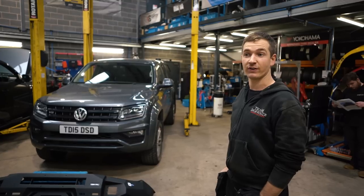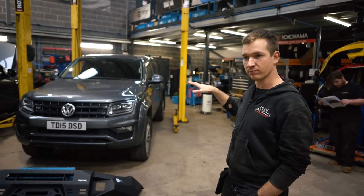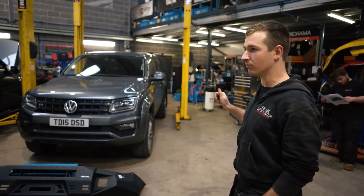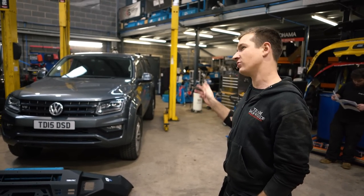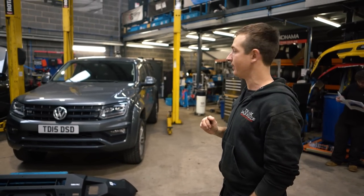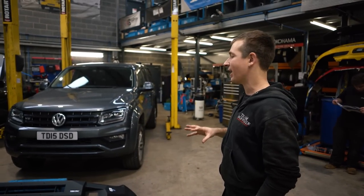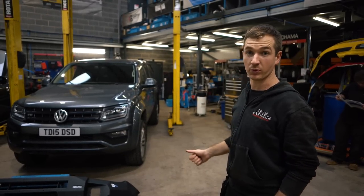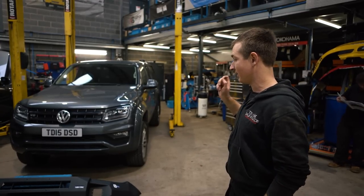Another Amarok video. So we've not long since sorted the front lift, so that's got probably a 2-inch, 50mm lift on the front now. Not quite evened it out, but still looks pretty good. Still on the standard wheels and tyres, just because we can't get the wheels powder coated in time, and I'm waiting on some spacers as well. I would have liked to have done it the other way around and have the wheels on now, but we're doing what we can while we've got the time and the parts to do it.